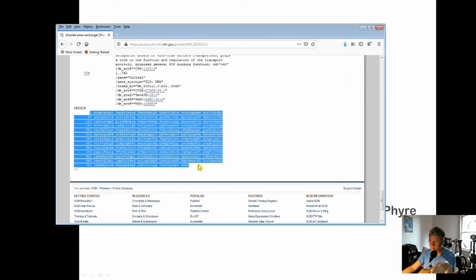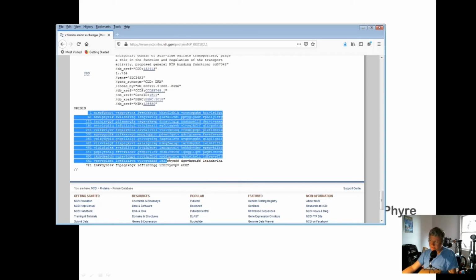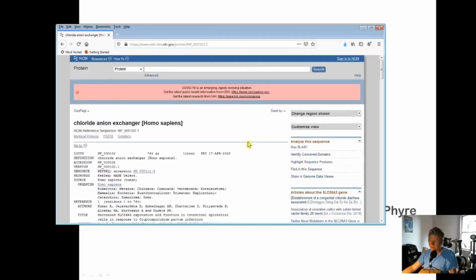So this is the amino acid sequence of the protein, and I can just copy this. But the Swiss tools website I'm going to use doesn't like it in this format. It likes it in something called FASTA format, which is a slightly different representation of the protein sequence. So I'm going to go to the top, and you see FASTA. So let's click FASTA.